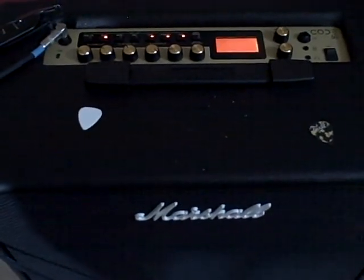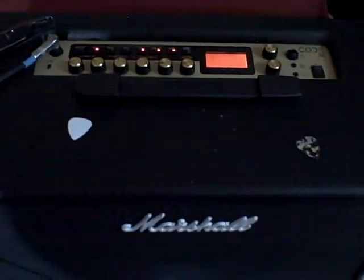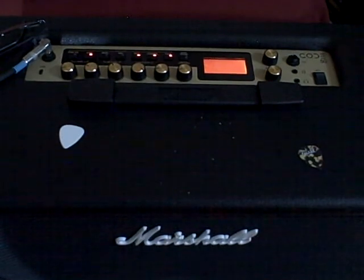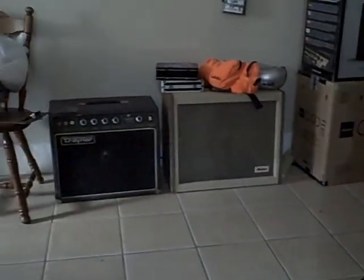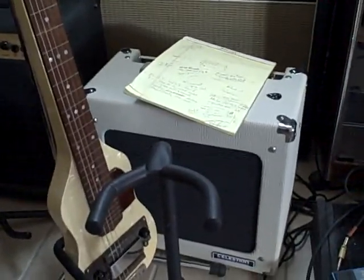I'll go out and play one at Guitar Center, and then have a friend of yours make some racket in the back and try to run out the door with that sucker, because it's going to be a while before a lot of these things are in the marketplace and available. So I got mine for $250 out the door, shipped, no problems, came in perfect working. You can see the box over there. It's next to the old airline. It's next to an old solid-state trainer. It's got good company with a Bassman and some old solid-state Marshalls and a little Monoprice 1x12 all-tube amp that I've got, and just a buttload of guitars.